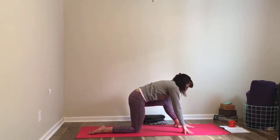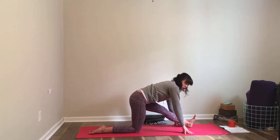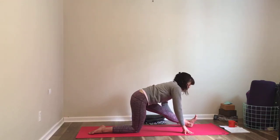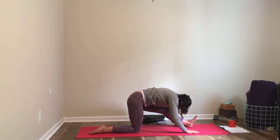If that doesn't feel like enough, you can go further forward, or you can inchworm that left foot to the front of the mat. You can turn the toes up. As you contract the quadriceps, you can help lengthen the back of the thigh. You can even fold further forward if you need to.